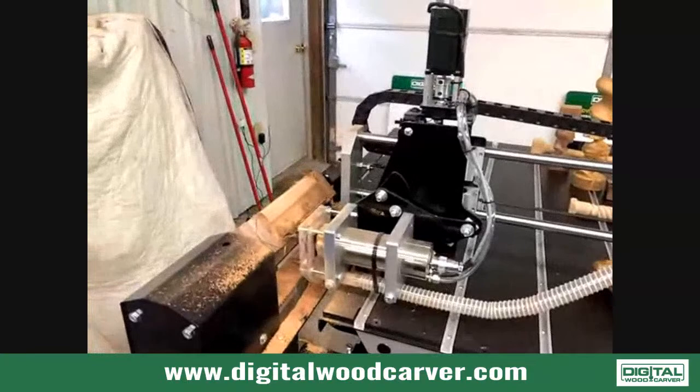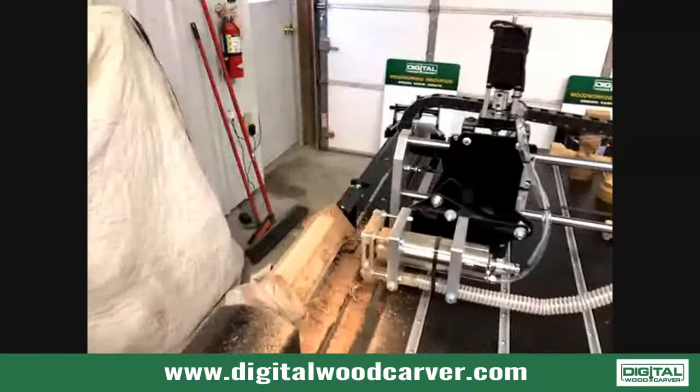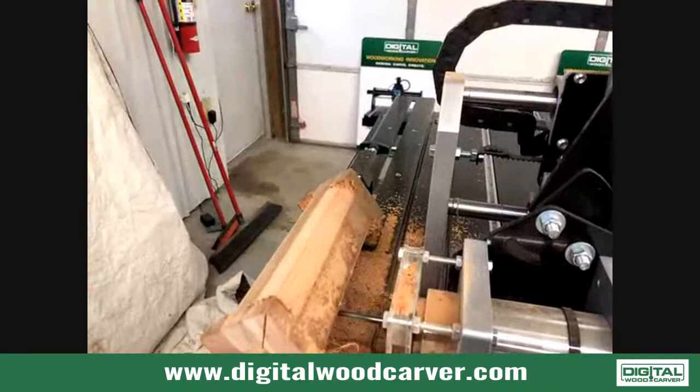So Burl's got that router started back up. He's going to do a little bit of carving while we're talking here. And while that is carving in the background, it's doing a rounding toolpath, knocking off those corners right now. I'm going to answer some more questions.